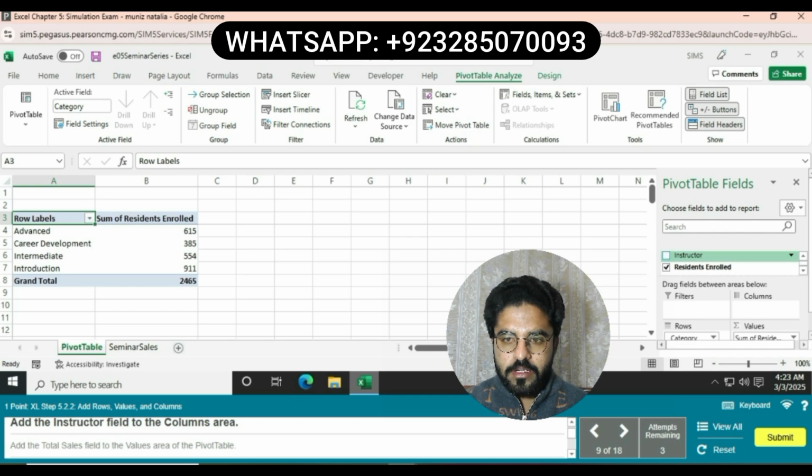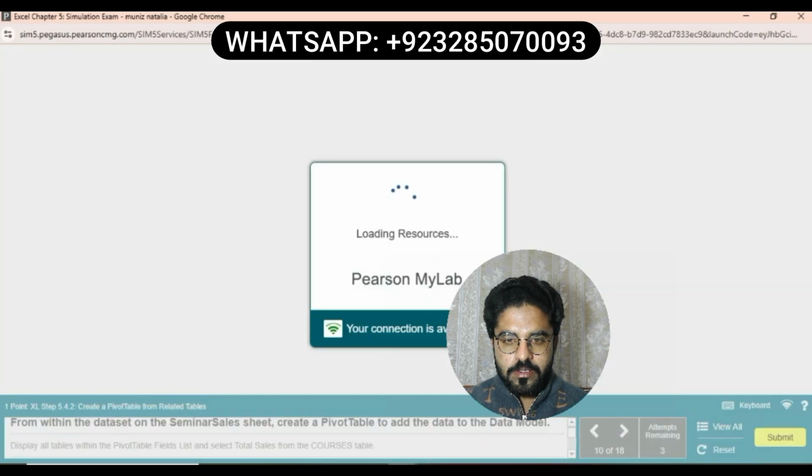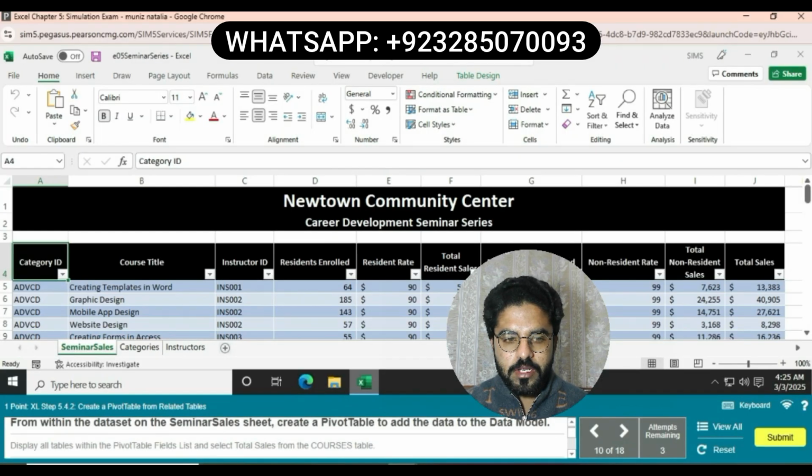You can drag the instructor and drop into the column field area. Question are completed now. Now move to the next question.